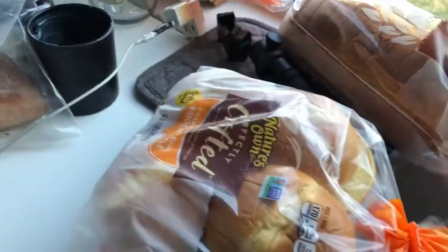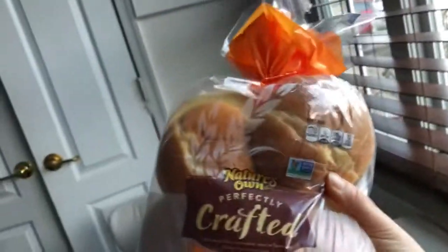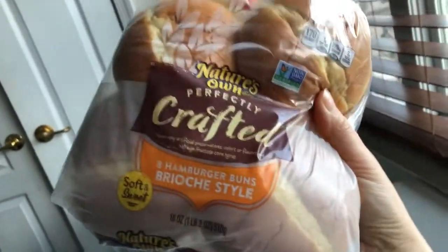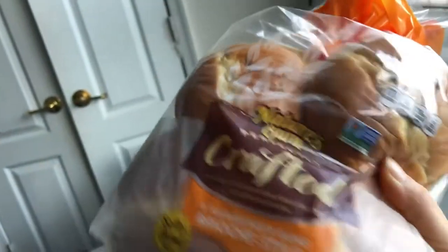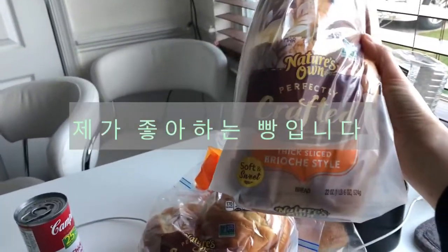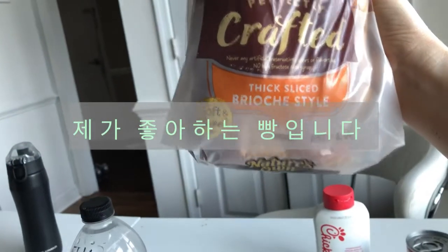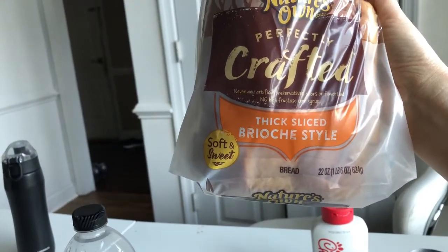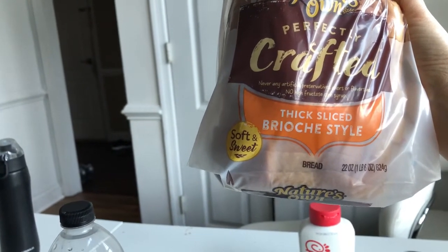먹어. I'm gonna introduce our favorite bread. Okay. Need a light. I always got a full iron and they never had these. Finally, I got one because always sold out. Okay, and this is another one by which company? Nature's Own perfectly crafted thick slice brioche style.